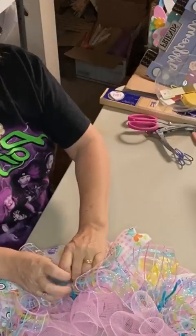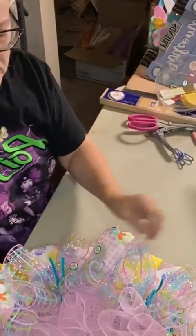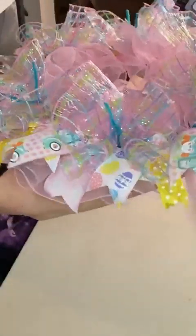Our top layer of ribbon. So this is what it looks like so far. Very pretty. Lots of Easter pastel colors in there.